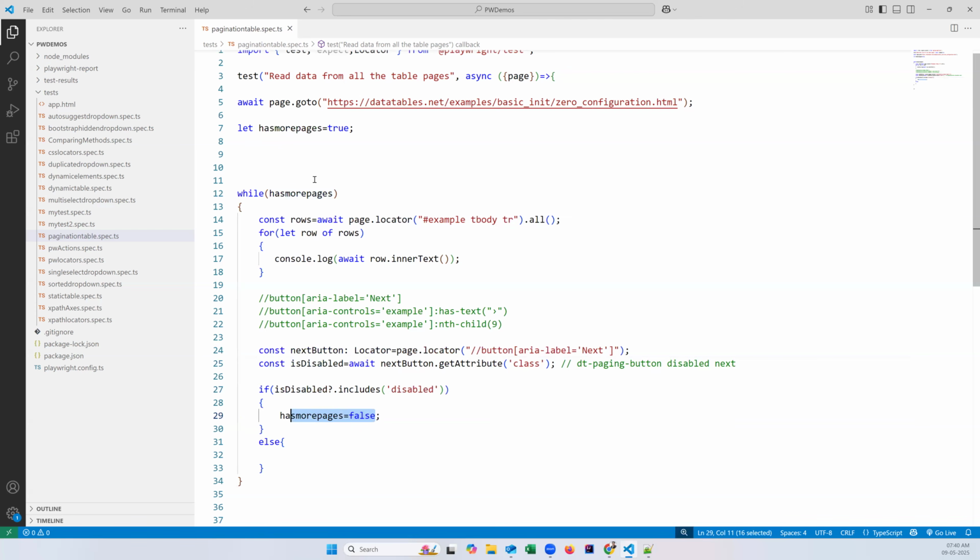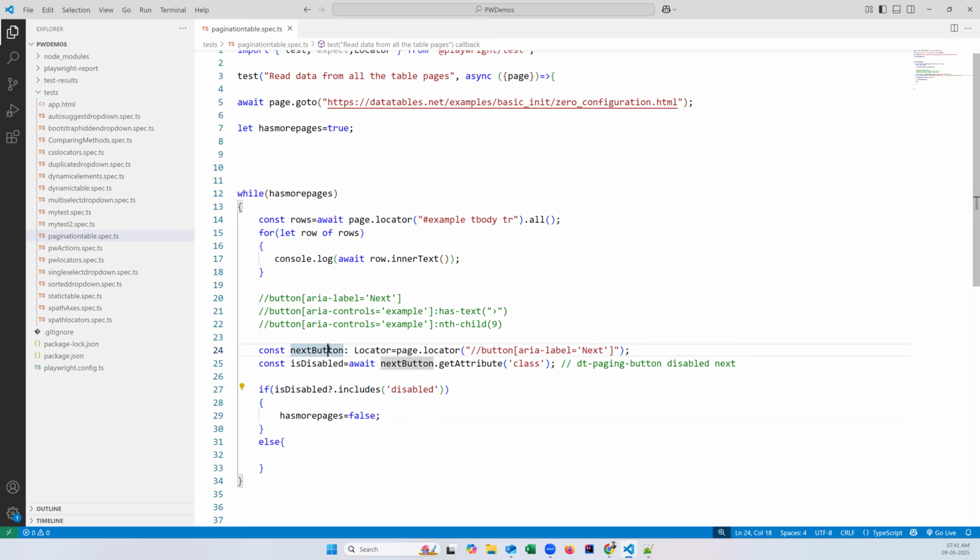Later, based on this only, the while loop will be exited. So get the next button. If the next button attribute class includes disable, then there are no more pages. hasMorePages is false. Suppose if it does not include disabled, that means we still have pages, right?